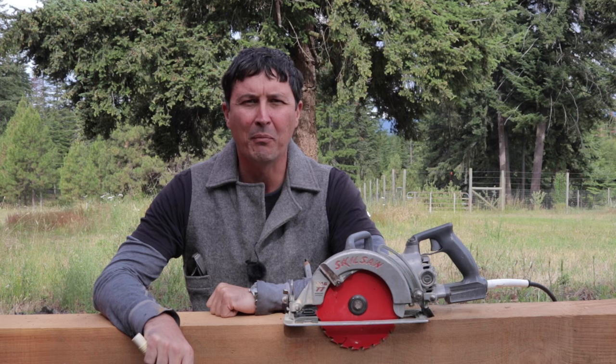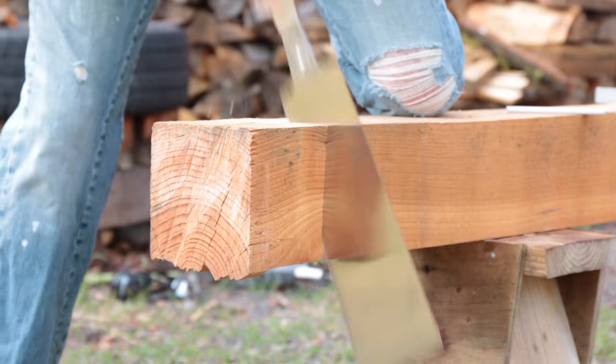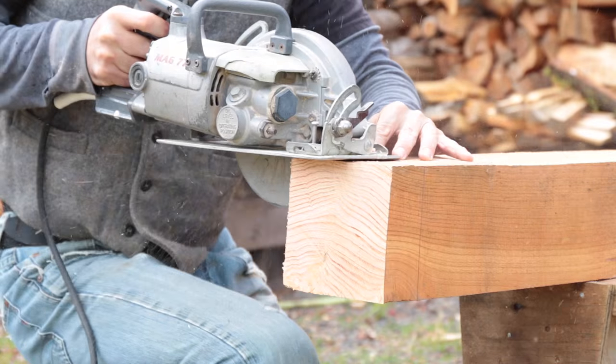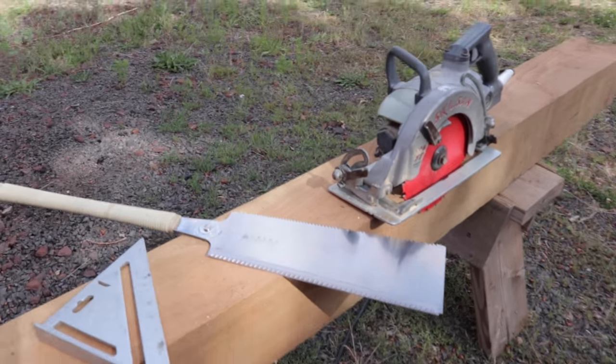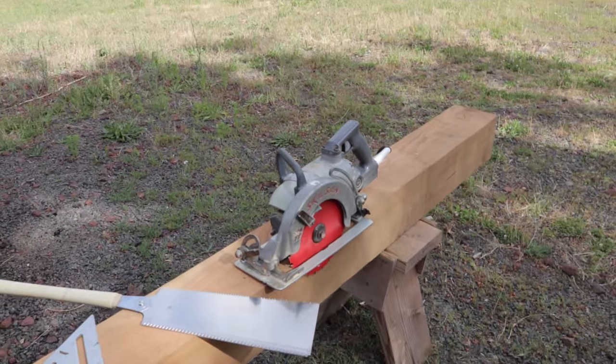So today we're going to find out if a modern day Japanese pole saw can compete with a skill saw. We're going to do a Monte Carlo start. All right, this is going to be exciting. I got this pole saw from Amazon a couple weeks ago. I haven't really had a chance to use it yet. And of course, we're going to go up against the skill saw. It's going to be a timed event.